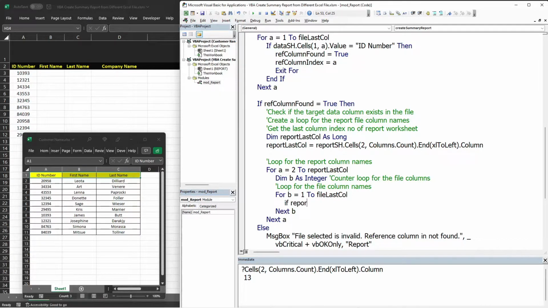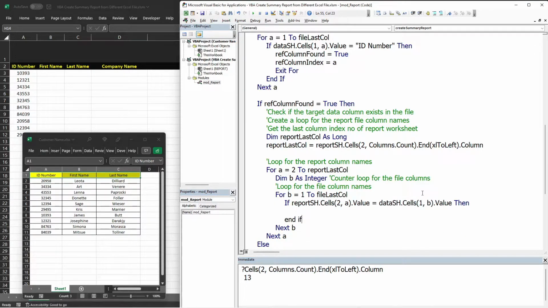So let's start with the report worksheet cells again 2 for the row index, and then the column index will be our A variable, and then that value equals the data worksheet, or data sh, cells 1 for the row index because the column name is in row number 1 of the selected file, and for the column index we will use the variable name B, and we will use again that value. Then, if the column names match, then we will look up the equivalent data of each ID number.